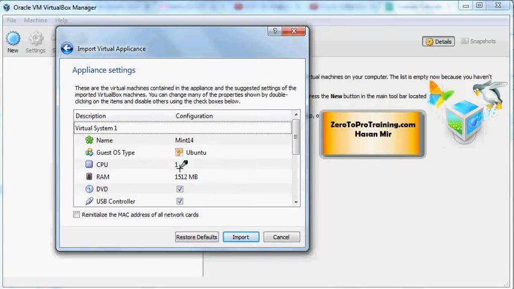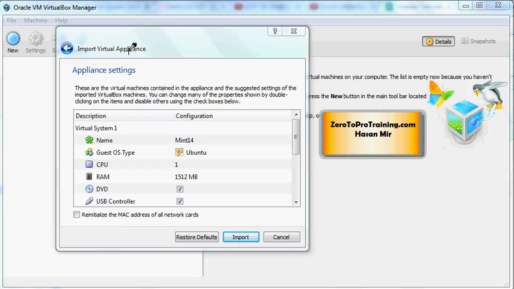So if you have 2 CPU cores on your computer, one will be dedicated to the Linux machine. If you have a quad core machine, then still one will be given to the virtual machine. If you have only 1 core, then it will be shared between your virtual machine and the host. The host machine is the one on which you're working, and the virtual machine is the one which is running inside the host. We call it guest or virtual machine, and the host is the actual computer.